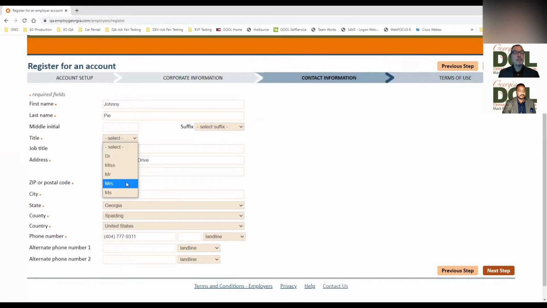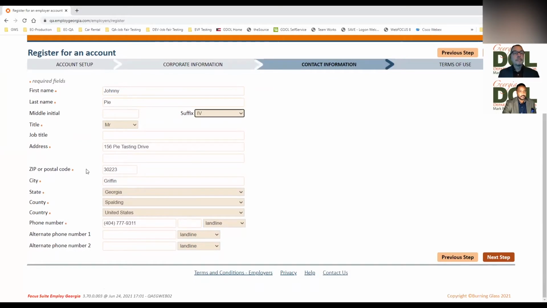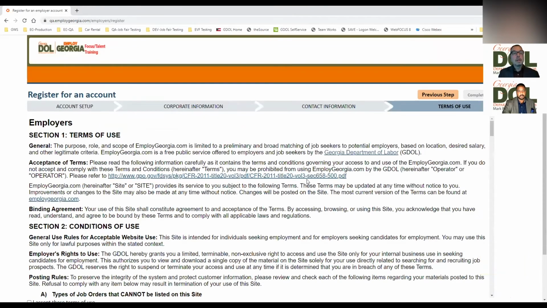The title is a mandatory field. You'll see it pulls in some of that information from the previous page. A lot of the fields on this page are optional. And then you can go to the next step.